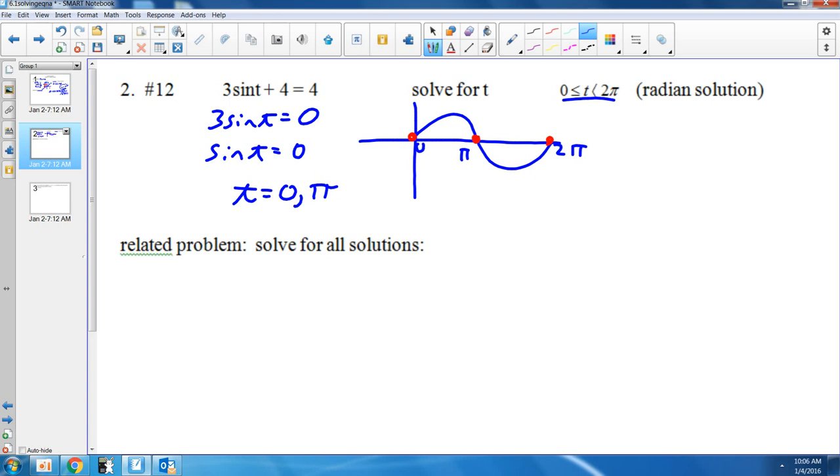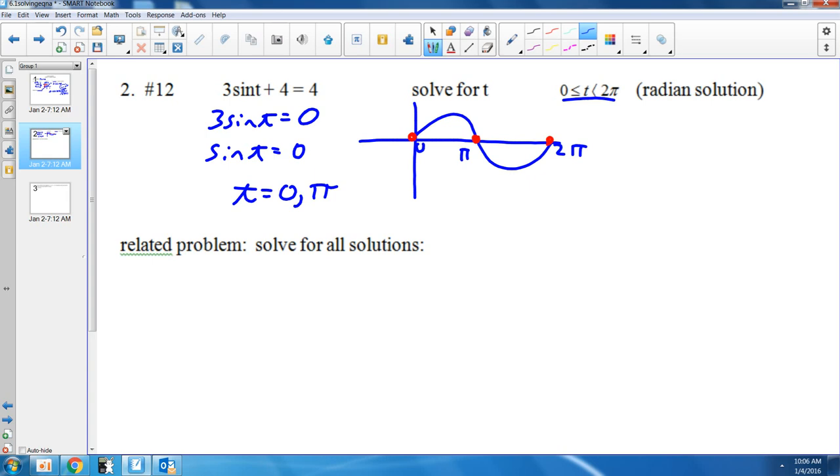So whenever you see an answer like here, which is 0, pi over 2, pi, 3 pi over 2, 2 pi, I'm going to draw a graph to pick the answers off of my graph. A lot of students will say, well, I just want to find my reference angle. Well, we don't have reference angles at 0, pi over 2, pi, 3 pi over 2. So I'm good on drawing those graphs. All solutions on this one.